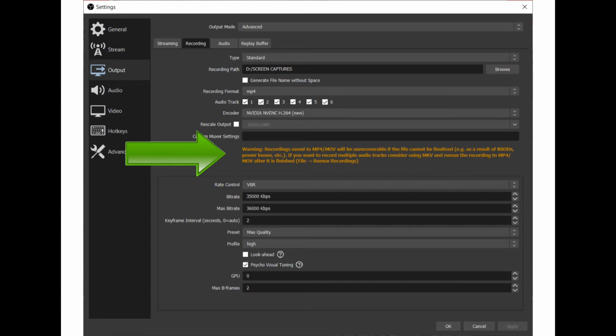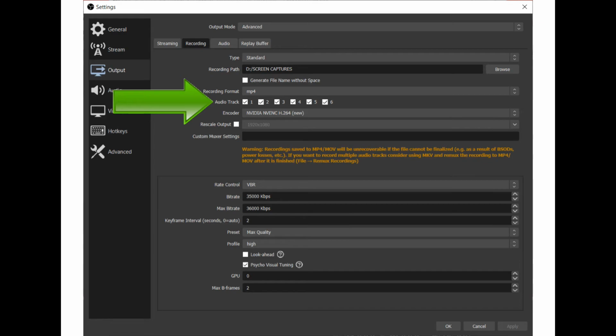I have not utilized this feature of OBS because it takes so long to remux, as they say, a 1 hour video that you've recorded under FLV or MOV. So I just run risky as an MP4, and if the computer crashes or the power goes out, you know what? I've just lost the file.